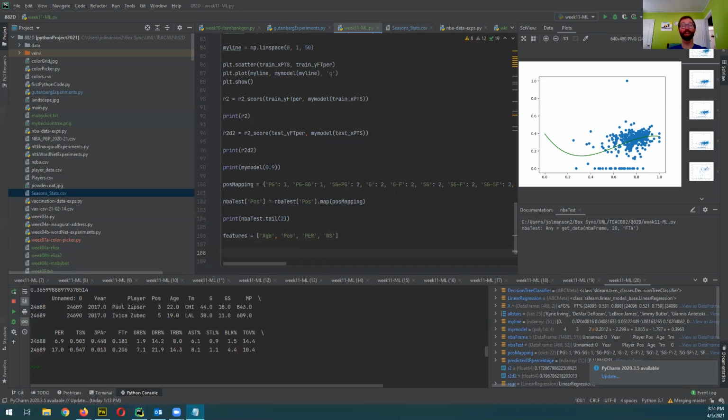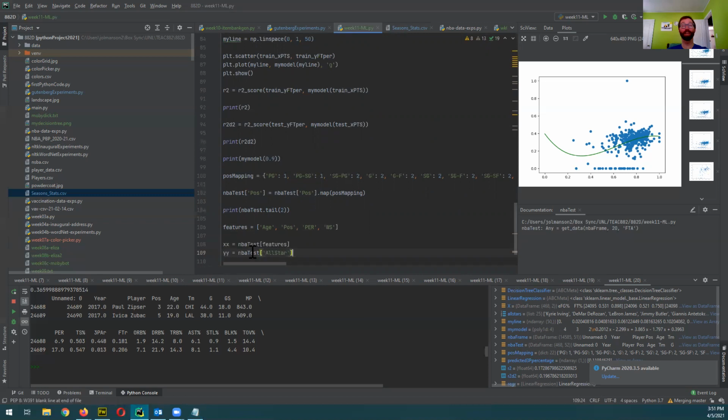So then we've got an X and a Y. Our X, we already used X, so I'm using double X. We've got features. So this is saying in this data frame, look at these 4 columns, and then for the Y, for the test, if they're an all-star, grab the all-star column. Okay, and let's make the tree.